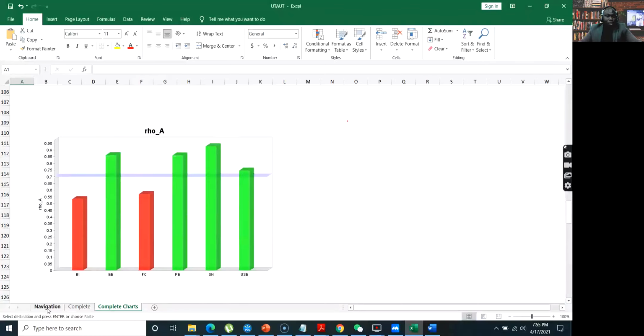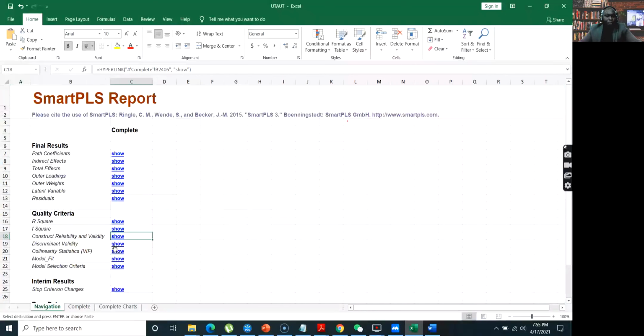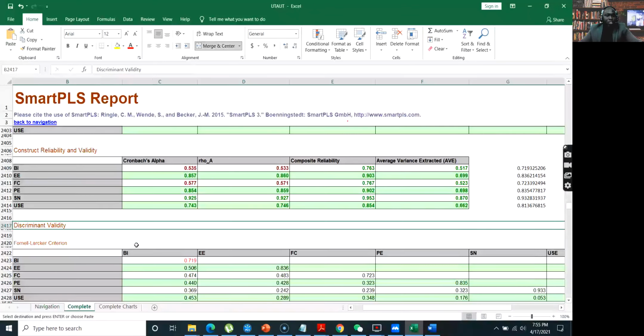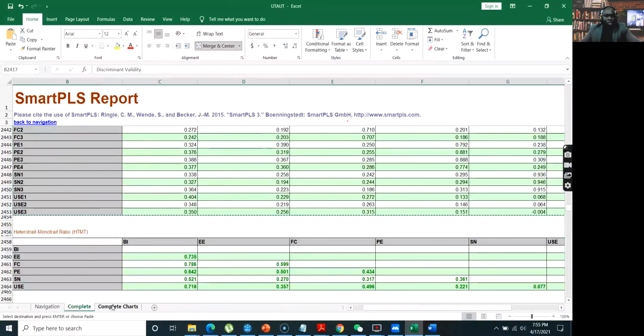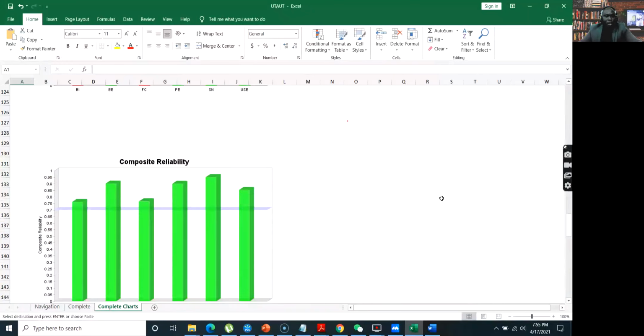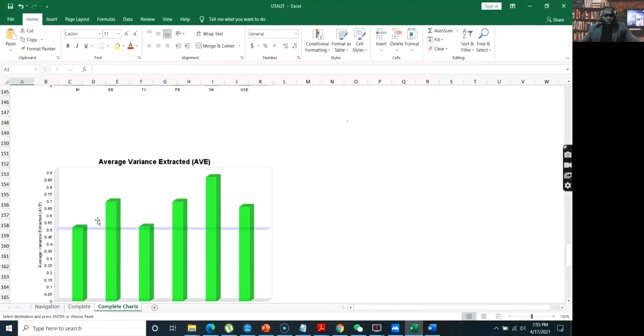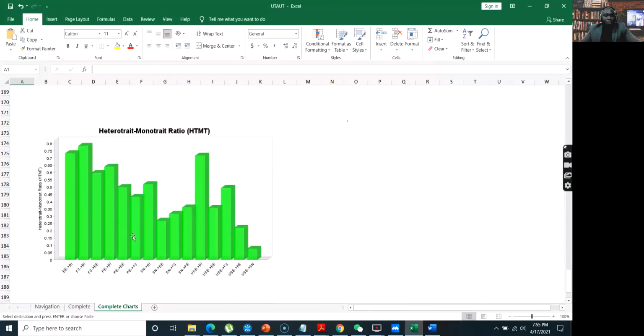Okay, good. So let's go quickly back to the HTMT, which is used to assess the discriminant validity. When you click on that, HTMT, so this AV, all of them have met.